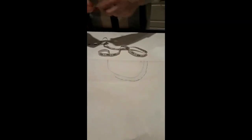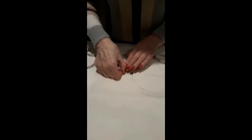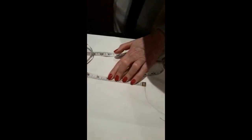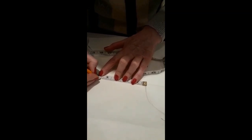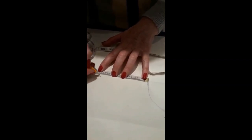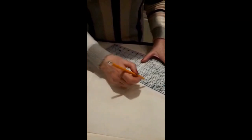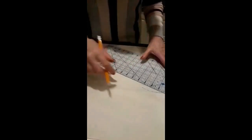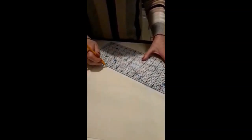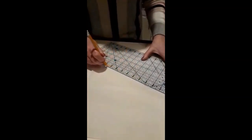Taking the measuring tape, I'm going to measure down about 4.5 inches. So that's about roughly 12 centimeters down. Take the ruler, and we're going to create a V neck. So from that point where you drew round the side of the neck, line up and draw a line down to the 4.5 or 12 centimeter point.